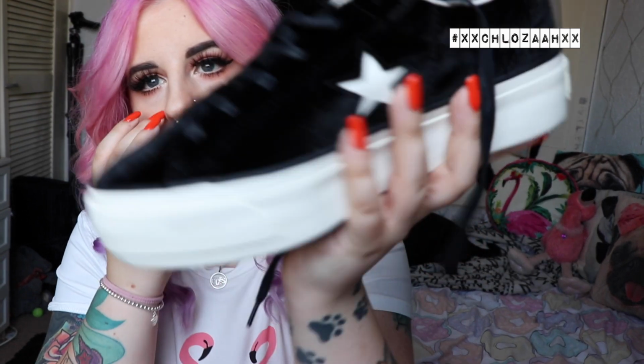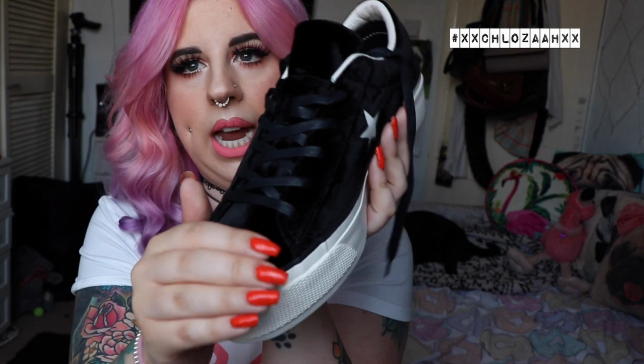So I will be trying them on as well for you guys and showing you what they look like on, and comfort wise I'll let you know how they are, but I just love the look of them. The faux suede here is really soft and really velvety. I just think it feels really well made.